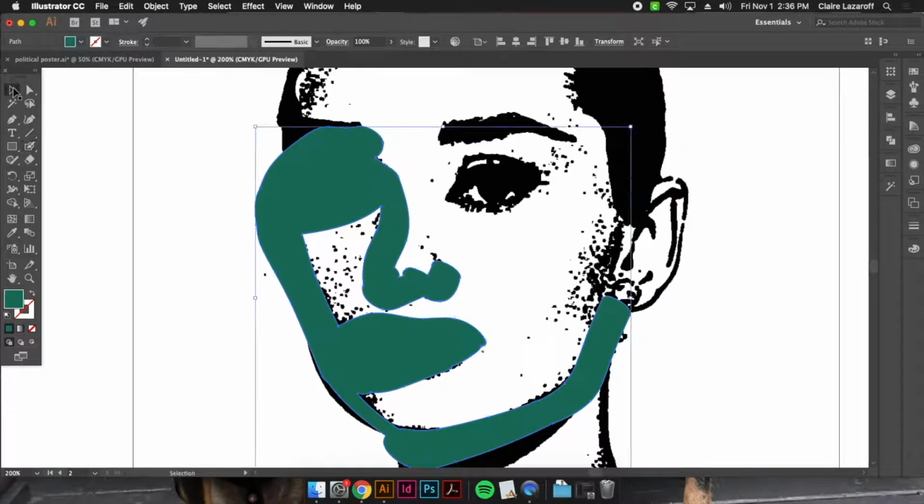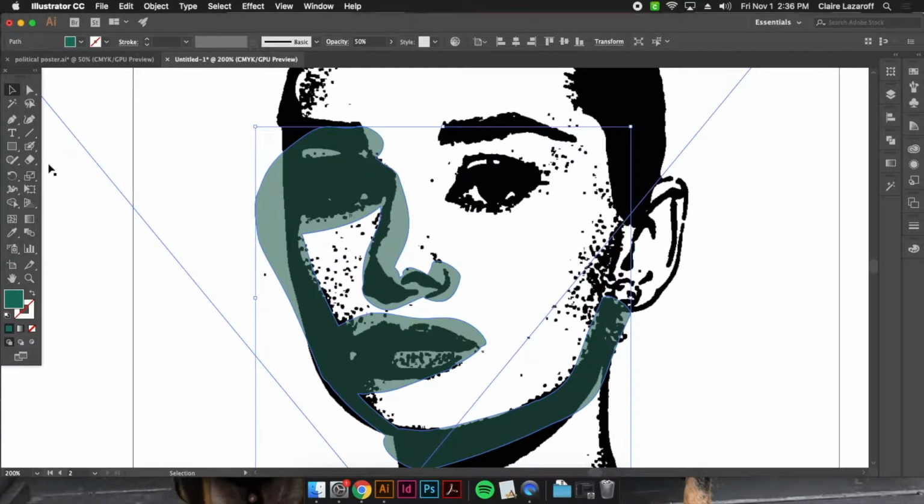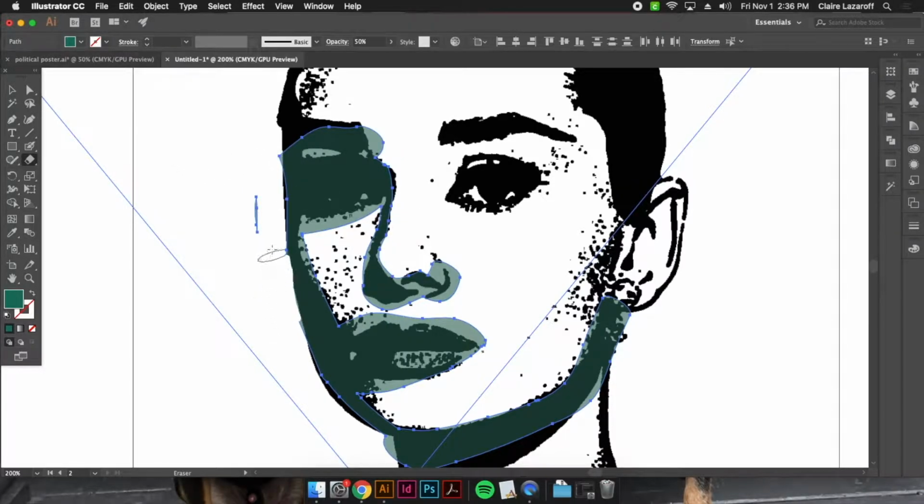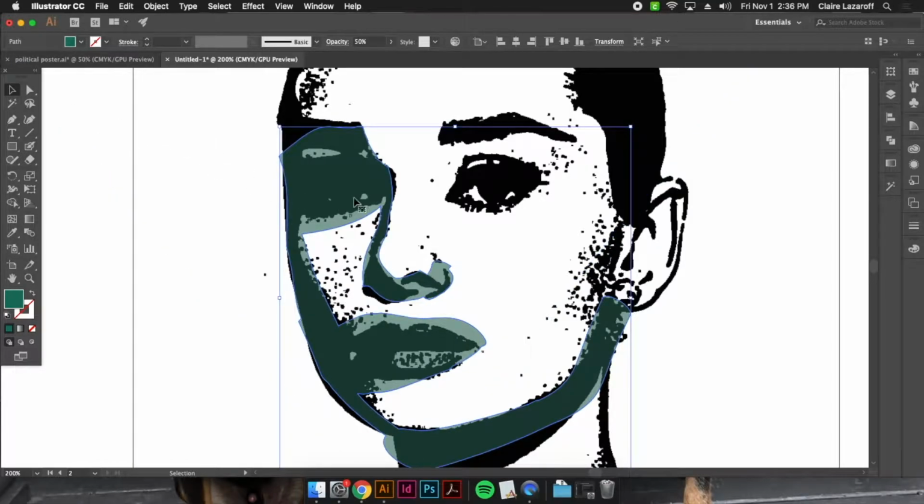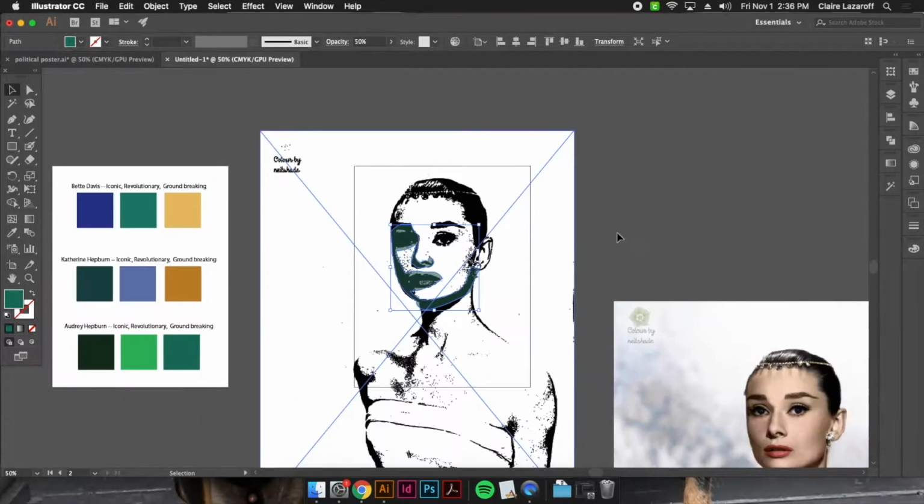So remember, after you paint it all in, you click on it and go to your opacity. And I like to bring it down to about 50. And then get that eraser tool and make sure that those blue lines are still up so that you can erase it and it'll only erase that layer to get all of that perfect detail. And you just work through it and do this for each layer and you're going to be super exact with it. And then you would keep going. So that's my level 2 one.